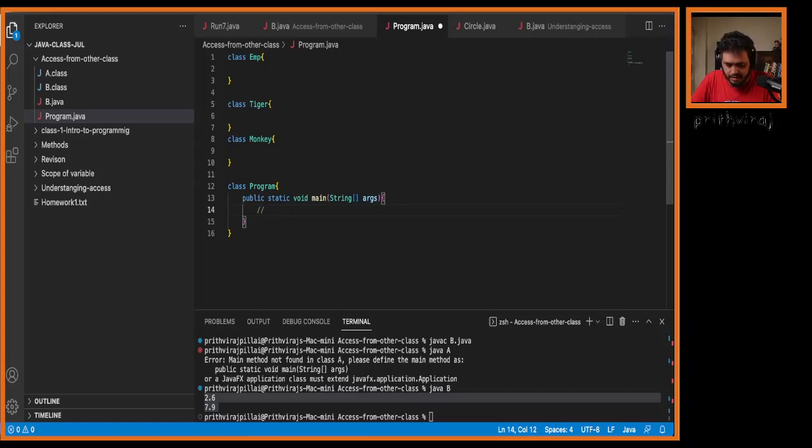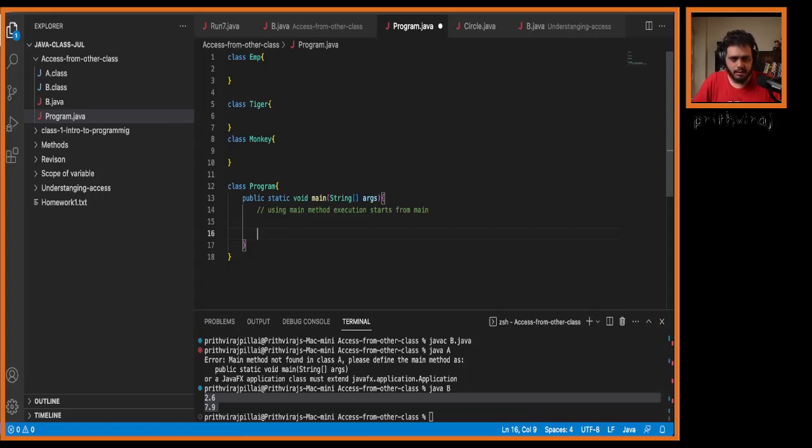Here we are using main method. So execution will start from here. Yes or no? So which class should we execute? If I want to see some result, which class should we execute? Program class. Done. Okay. Can I create so many classes in one file? Yes, I can create that. Done.